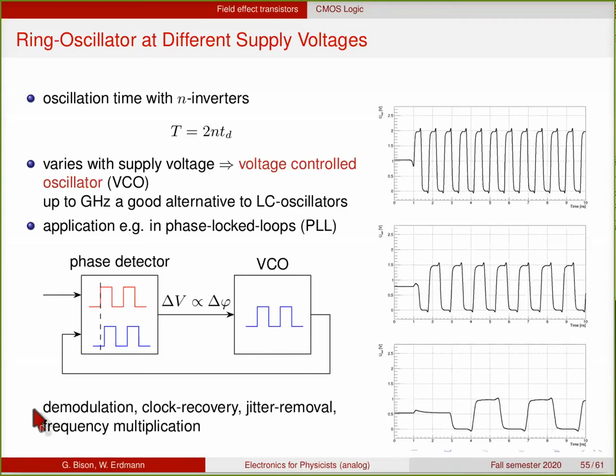And these are used in many circuits for demodulating signals where you have a carrier frequency with some information modulated onto it. But you can also use this to remove jitter when the phase of this signal has some noise on it, which you need to get rid of. Then these PLLs can be extremely stable and create very jitter-free oscillations from an input clock that has jitter. But you can also use them to do frequency modulation, so frequency multiplication. And that is shown here on the next slide.